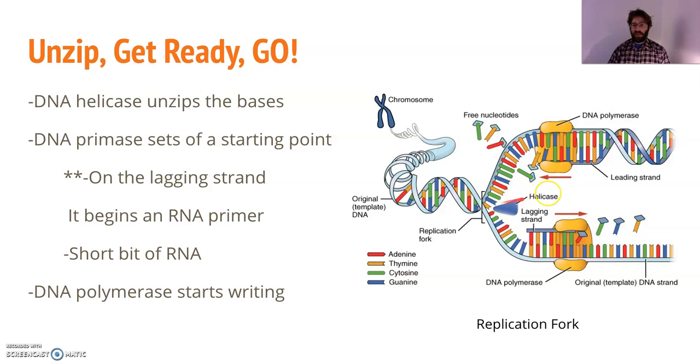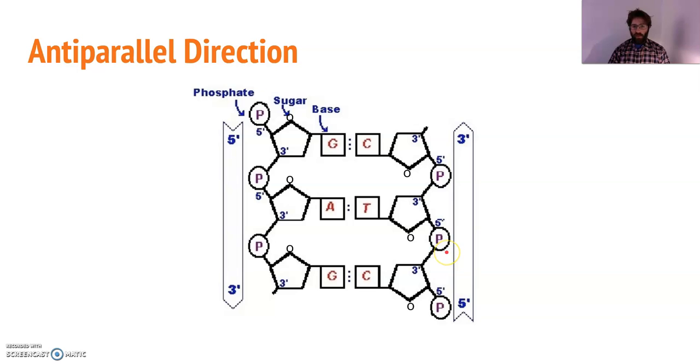And this is what gets a little bit tricky, because you can see DNA polymerase is writing nice and happily in this direction and can go on forever until it finishes. But on this strand, it's going in the opposite direction. So why is that happening? Well, again, we keep talking about this anti-parallel direction. So let's discuss that quickly, and then we're going to get back into the actual writing.